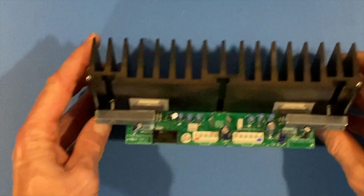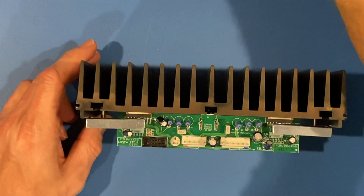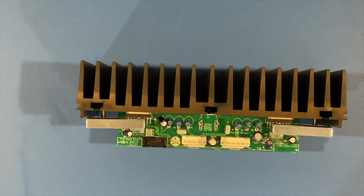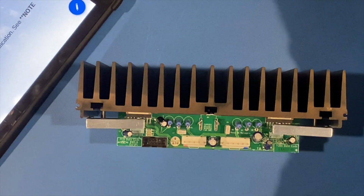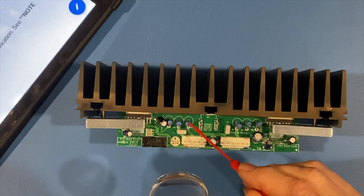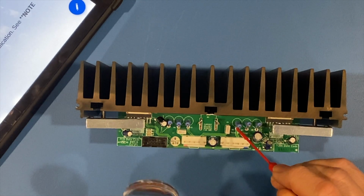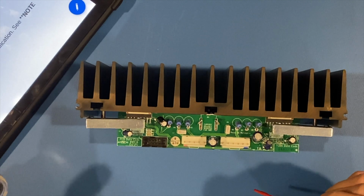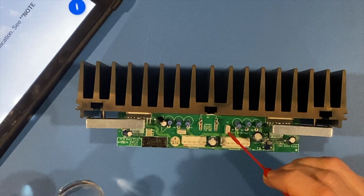So where does this apply? This applies on this smaller daughter board that we talked about a little earlier. So let me get down here to show you. So the indication was R5 and R6. So R5 is here, so we'll replace this one. And R6 is here, so we'll replace this one. Additionally, they're looking for C7 and C9. That's this guy here. This is C7, and then this is C9.